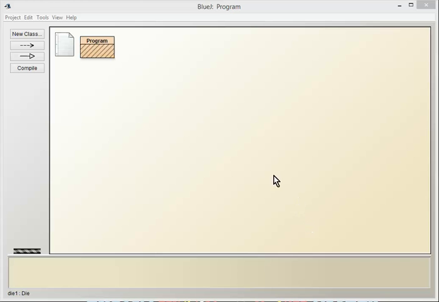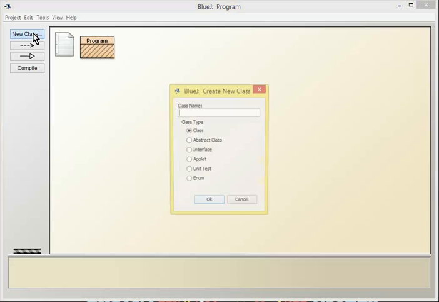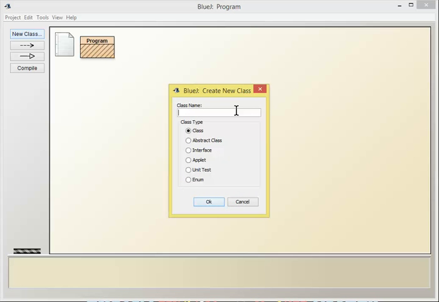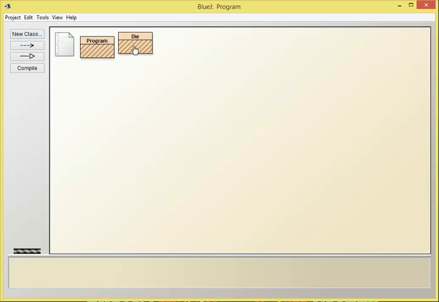share code. So to create a class, I'm going to hit New Class here in BlueJ. What I'm going to do is create a dice. I'm going to call it die, singular, but it's basically if I want to roll a number between 1 and 20 or 1 and 6, I would create one of these dice objects and then I would roll it. And so it's kind of like the random object in a way.